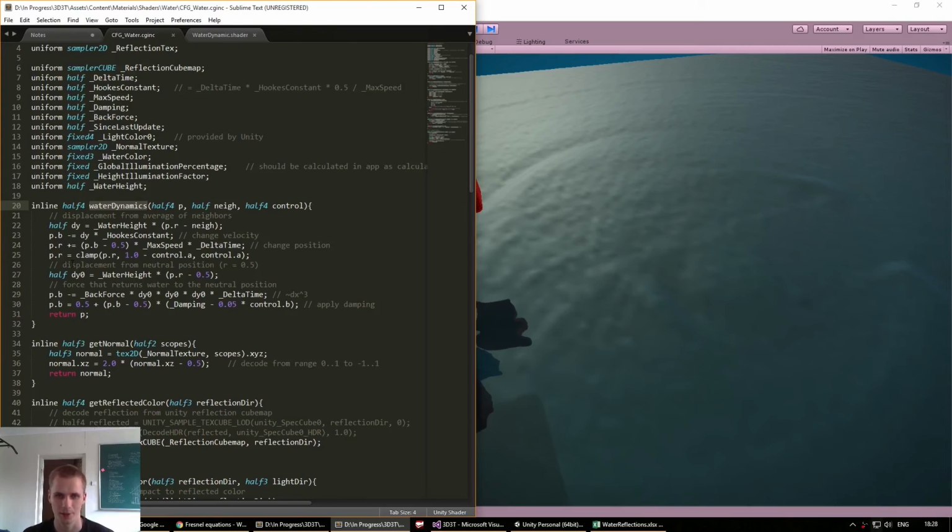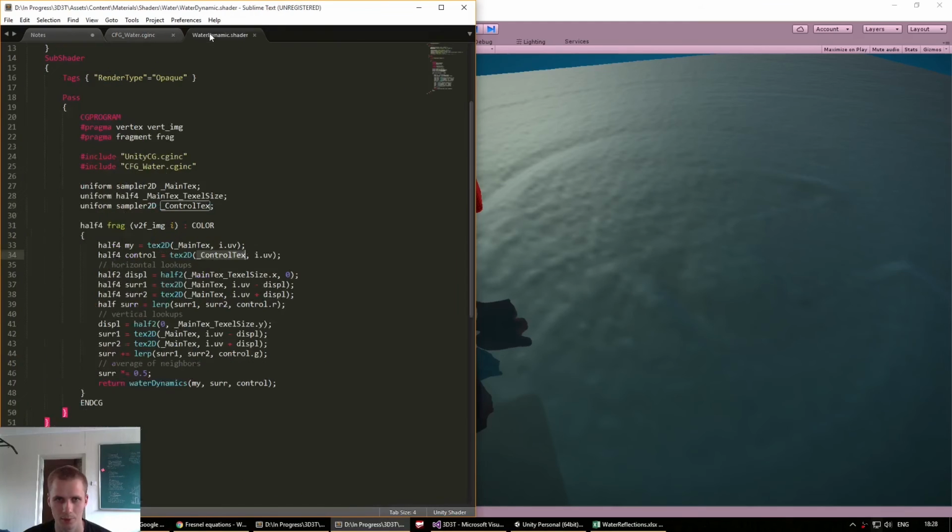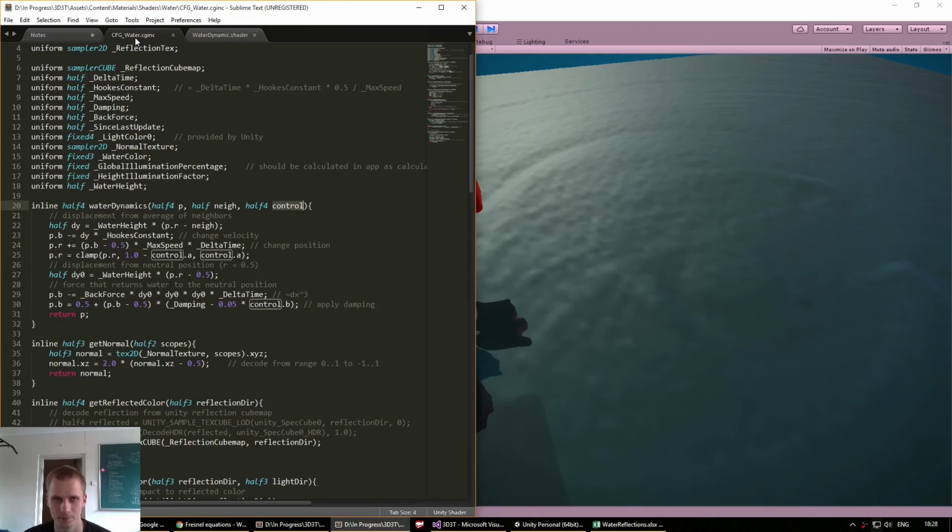And this computation is controlled by this parameter, which is sampled from the control texture. And different channels from the texture affect different axes when you are computing the average of neighbors.